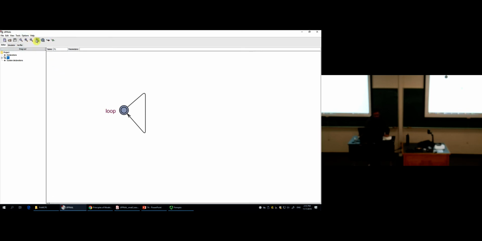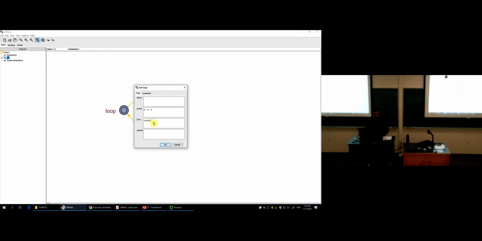On the edge, I want a guard condition which says x greater than or equal to 2. That's my guard condition. And I also want to issue a synchronization message called reset.